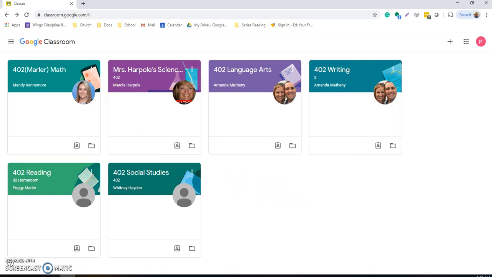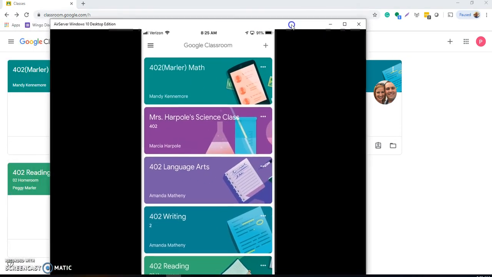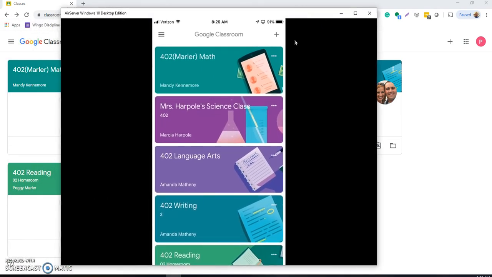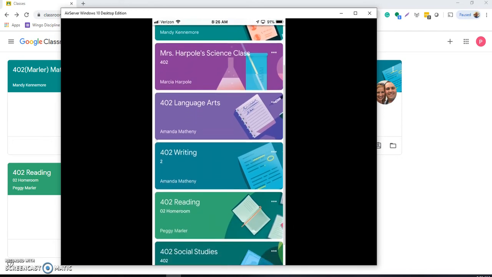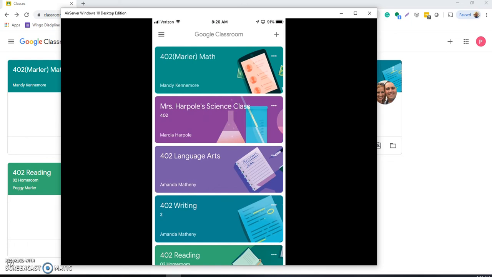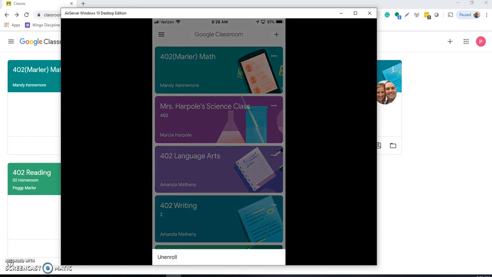At this time, I'm going to try to transition to the app and show you what the app looks like. So I'm moving over to my phone, and on my phone I've got the app installed, Classroom, Google Classroom. And then, of course, same process. You'll have to log in as your student using their password and so forth, and you can see the classes are here. If you click on the 3 dots up there, you're going to get this unenroll button. We don't want to do that, so stay away from those 3 dots.